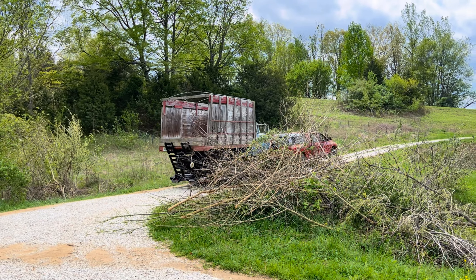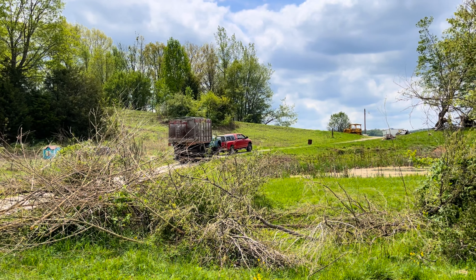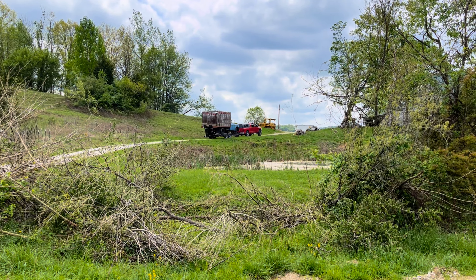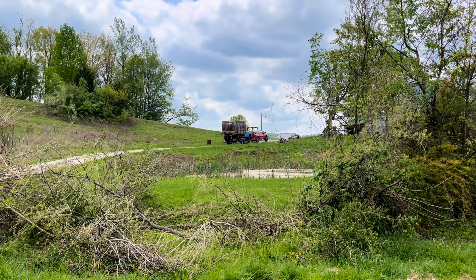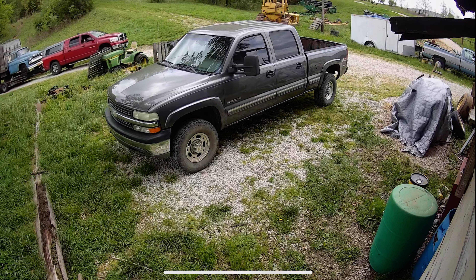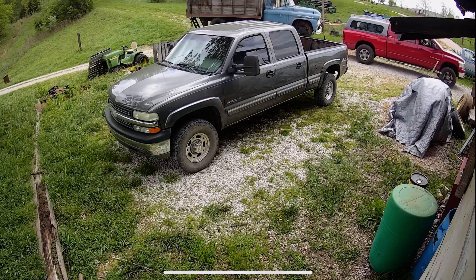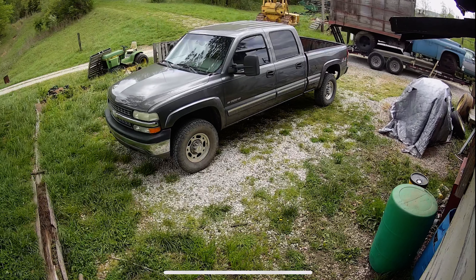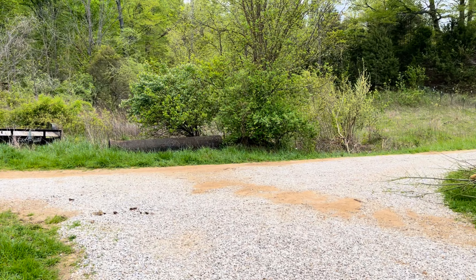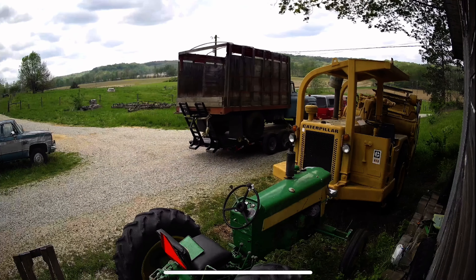There she goes. Kind of sad to get rid of it, but I just wasn't gonna have the time to fix it up like it needed. Got another one cleaned up. He's telling me he has a Dodge chassis, and he's gonna take the cab and the fenders off and put them on that Dodge chassis with a Cummins engine, which will be cool to see. Pushed it up there with the old 4430 so that he could be on his way. It actually went really smoothly — that truck fit that trailer like a glove. Just a perfect fit on all sides, like it was meant to be.